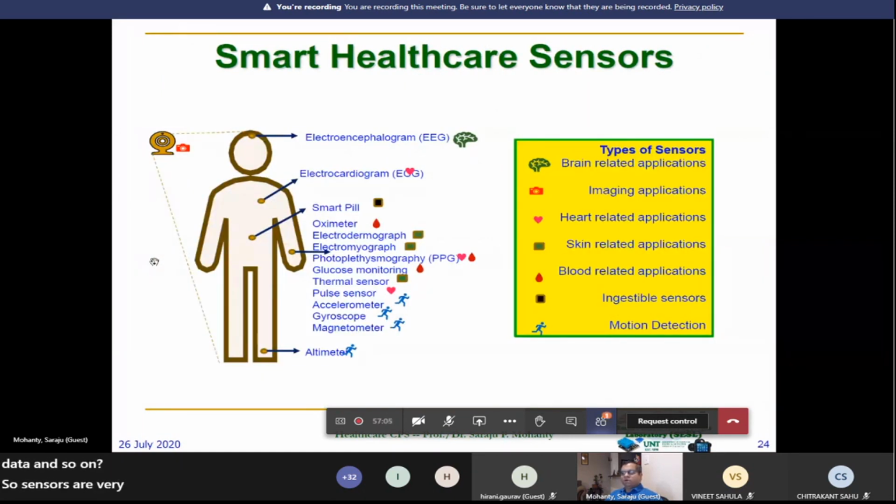So sensors are very important. The human body, we discussed, is an electromechanical and a biosystem, so not a single sensor can cover everything. It needs tons of sensors. EEG, for example, and ECG are different, then the oximeter is different, even the thermal sensor, the thermometer, is different, and gyroscope, accelerometer, all these varieties of sensors we need if we want to maintain all the health records so that we can monitor our quality of health. These are all different sensing devices, and when they're connected, they have their own battery life and other issues that we solve. That is why there is no way one person can wear all of these all the time. So we can use a selected set of sensors at a time, and then other sensors depending on the need.